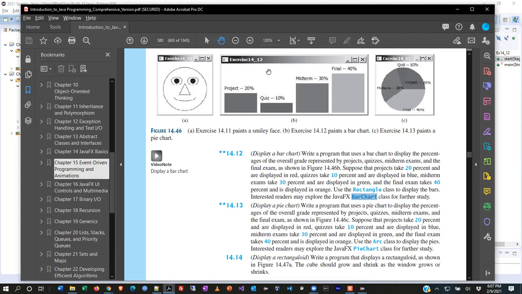And let me explain what I mean by that. If you look at this graphic, you'll notice that this might be correct relative in height to midterm, but certainly this height is not 40% of the height of this window. And so what I'm really doing is I'm setting a height that's taller than the window so that all of these will size against that taller height, but will allow for the window to be shrunk down a little bit so that it fits relative to the space we have.